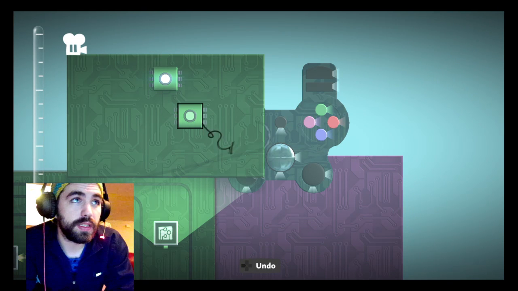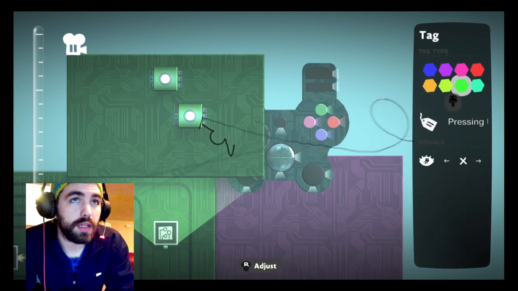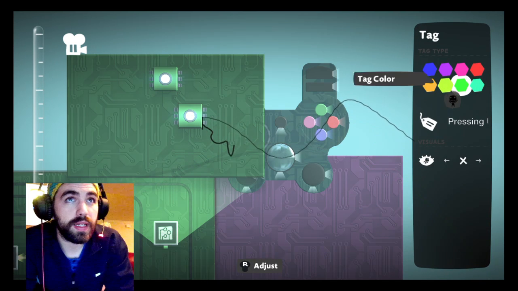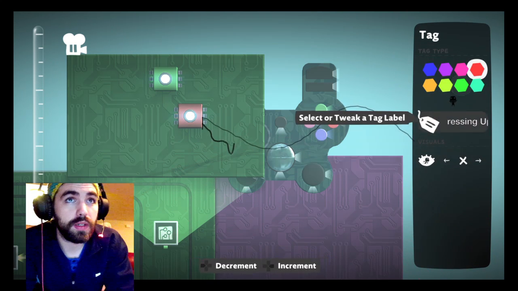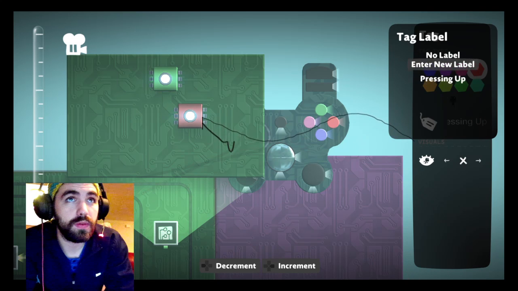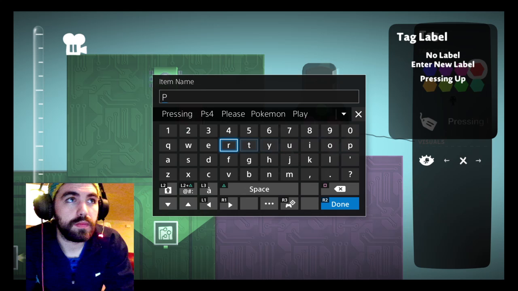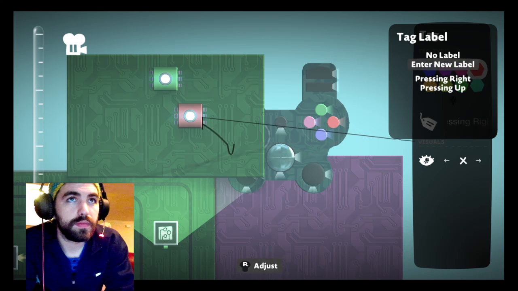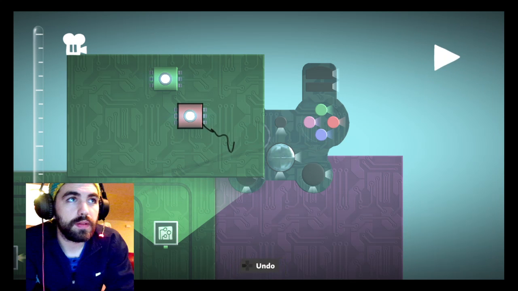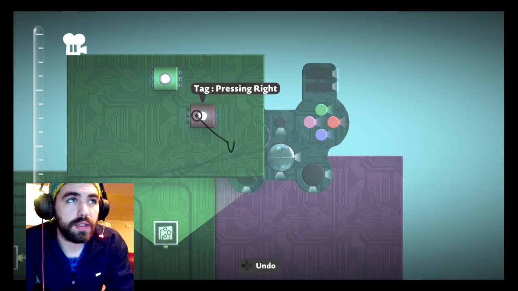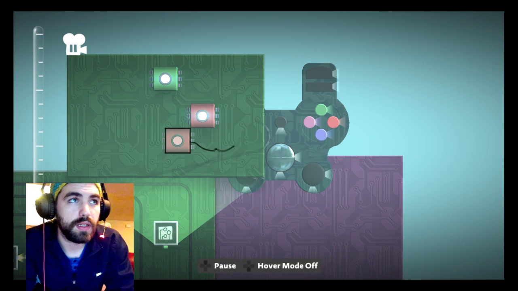We're going to do this for each of these. Circle is red. So we're going to make it red and do pressing right. Okay, and see, I already have a lot of these saved, so it doesn't take that long.